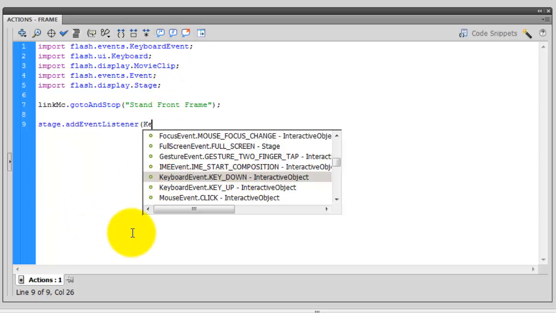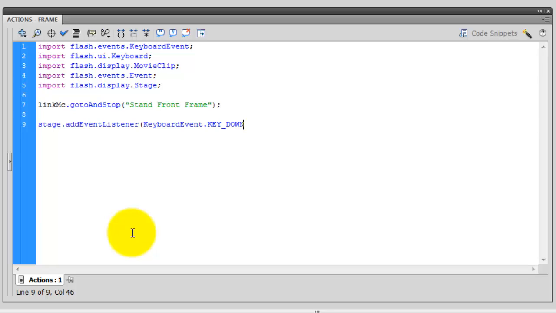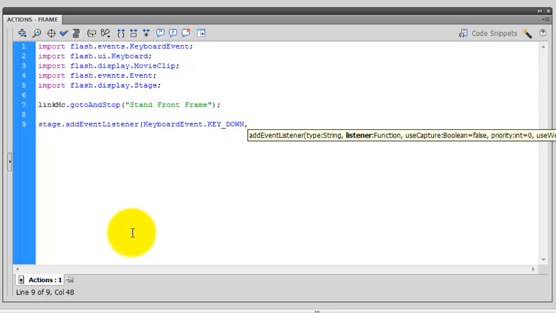So I press enter on that, and the next thing I need to do is tell it what function I want it to run when it detects a key hit. So I'm going to put a comma and add the name of the function. So the name of the function I'm choosing is keyDownHandler.